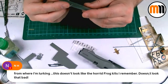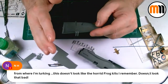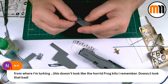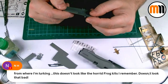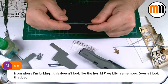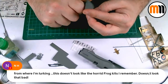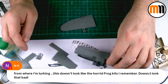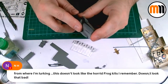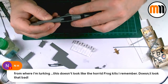again, for its time, I think Frog was actually a little bit ahead of the curve in many ways. I think where it really got the bad reputation, because I can't speak much more broadly, was the association with Novo, when it went to Novo, for sure. Because obviously the casting quality and the plastic they used in the old Soviet Union was not quite the same. So I don't know whether by association they got that, or whether Airfix was just ubiquitous, or it was just things like, we've talked about, some of that, the fit of that back shelf thing was pretty rough. And these pins that you have at the front are fine, but the fit here is really, like, nebulous, I think, is a word.